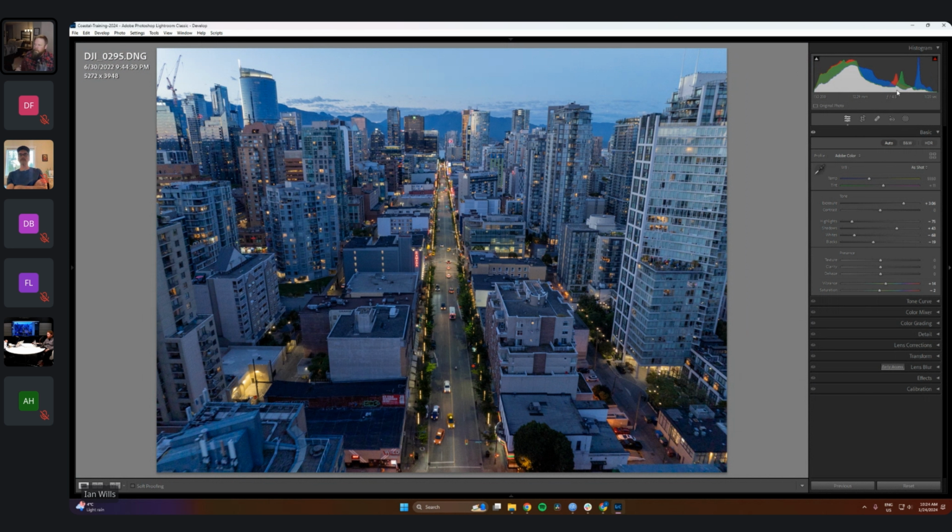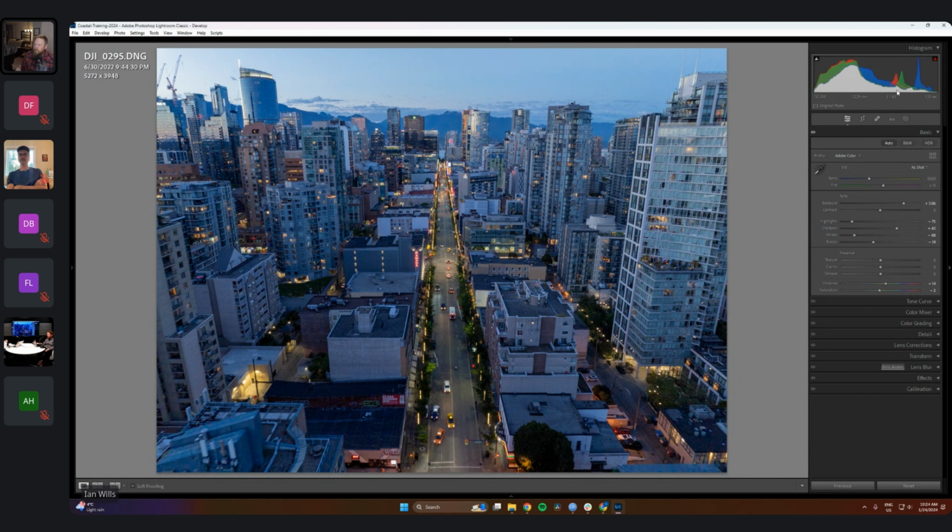This might be better. And I'm looking for the whitest pixel I can find, and watch what happens to the image when I click on it. And you'll notice how the image now has changed the color temperature to 6750 Kelvin, and it's got 0 tint. So let's keep that in mind for a second, because the other option we have for changing color temperatures, we can go by time of day.